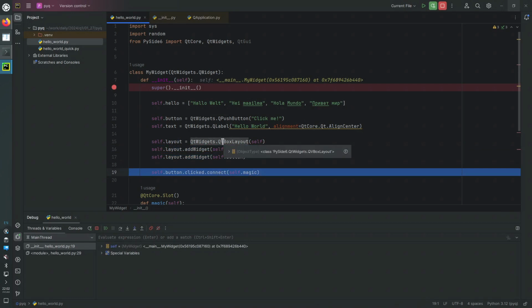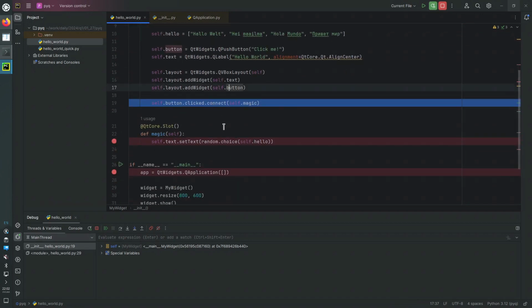Layout is already connected to self, which is my widget instance, an instance of QWidget, which is actually the X11 window.